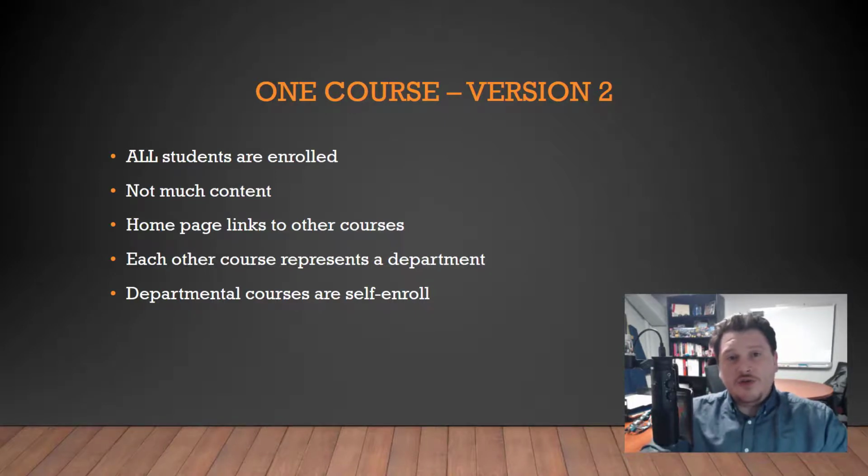And these links go to other courses. These other courses, no one's enrolled in them other than the managers of those departments. And so students, if they click on the link from that single course going to this other course, they can self-enroll in that departmental course. And then from there, they can get their announcements from that content. They have a much easier time to navigate through that one course's particular set of modules. So it's a lot more manageable.